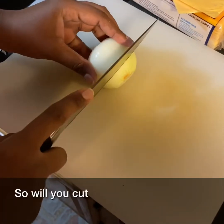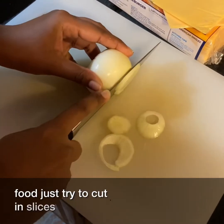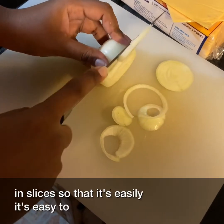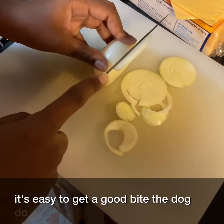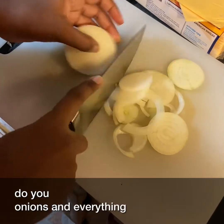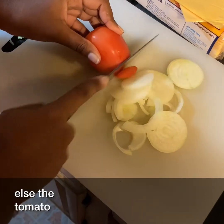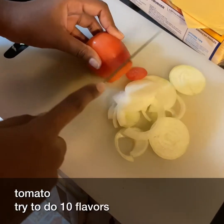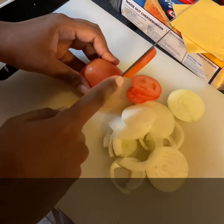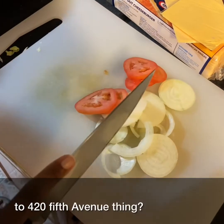So while you cut the onions for the grill, just try to cut thin slices so that it's easy to get a good bite with all the onions and everything. So I would say that is enough. And also tomato, try to do thin slices. So for 2 of us, I think that's enough.